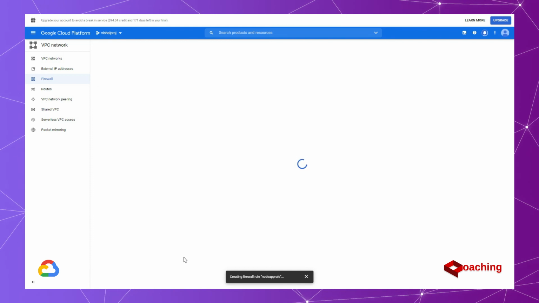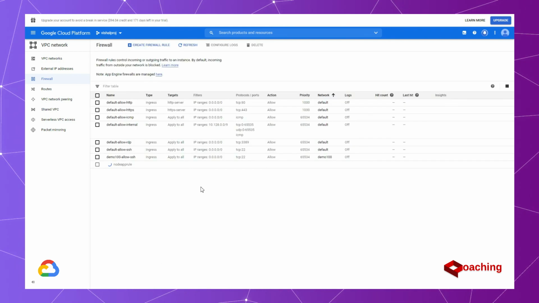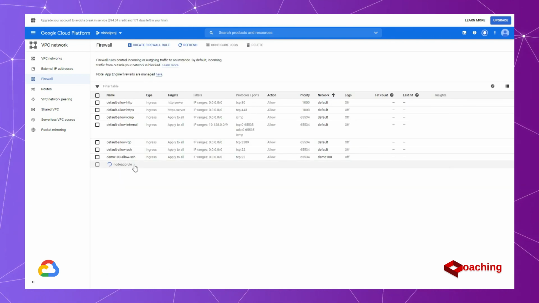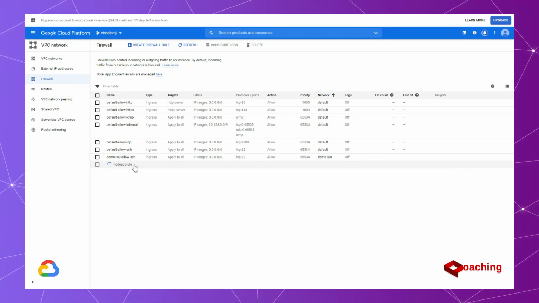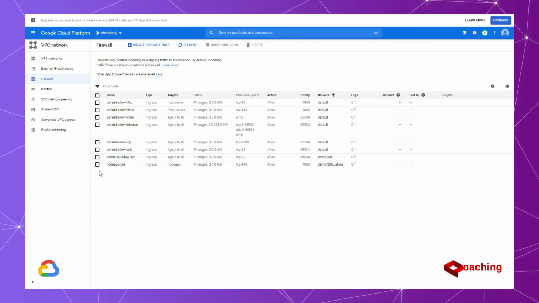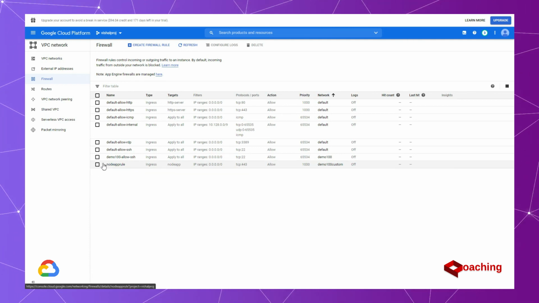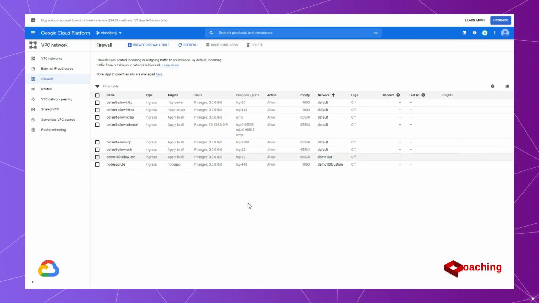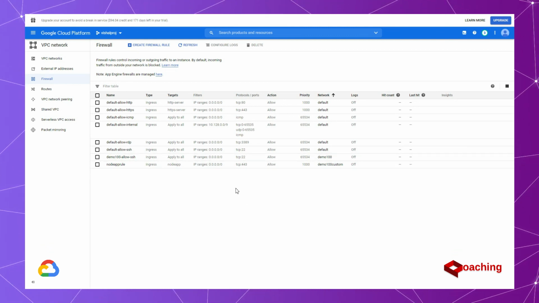And you can see how easy it is for us to create a firewall rule, and now I can attach this rule to any of my resources for whatever purpose I want. And you can see we now have a rule here that's ready. Once I create a resource, I can use this rule to build my solution.